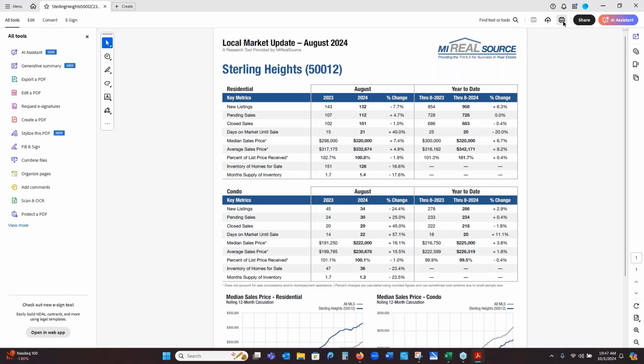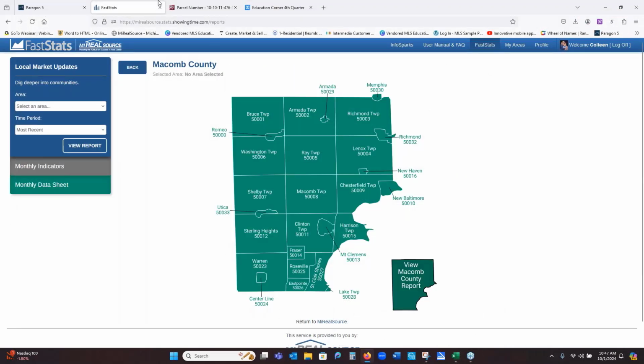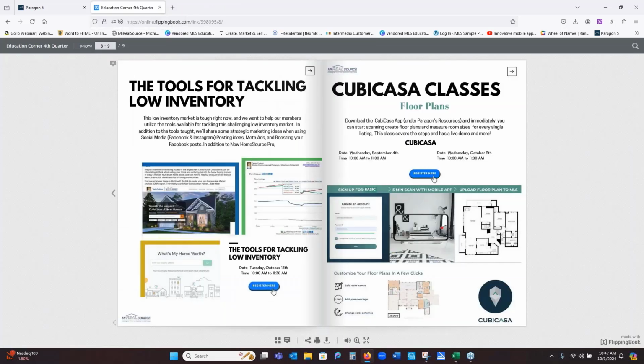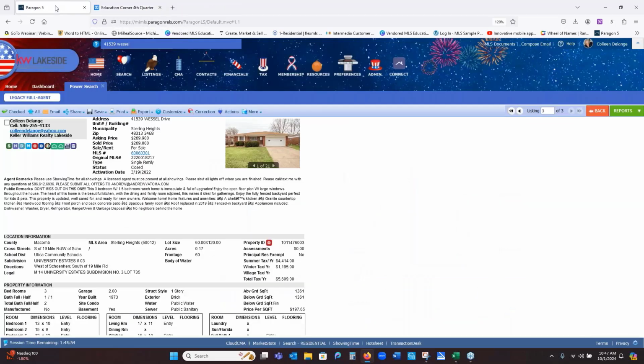Now I want to print this as a PDF and put it in my listing folder because I want to pull that into my CMA as well. So let me show you one more time where you're going to find it, because I know I'm going through a lot of information. You're probably thinking, that lady with the fuzzy hair, she talks so fast. How am I going to remember all this? Well, that's exactly why we're recording it, so don't worry.